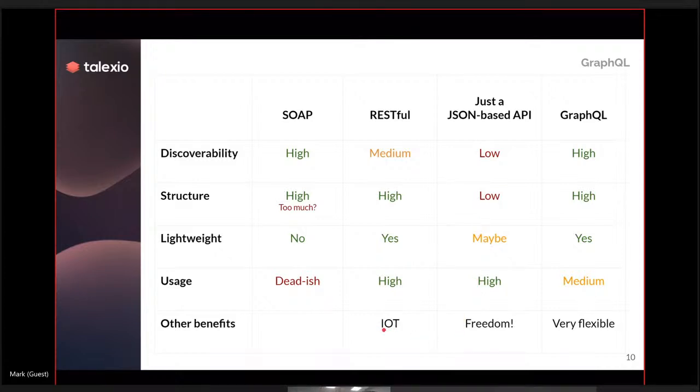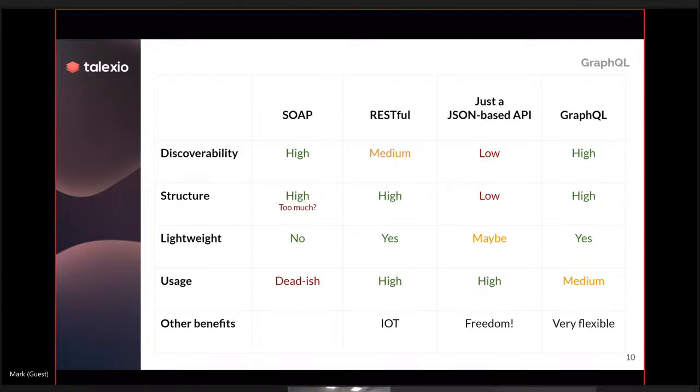The RESTful standard is good because, for example, if you're working with the Internet of Things and creating an API on your devices, then you know that every device has its own URL. There's a unique identifier for everything in a RESTful API. Whereas with a JSON-based API, it's up to you to do what you want, and maybe someone won't support your API. And then there's GraphQL.